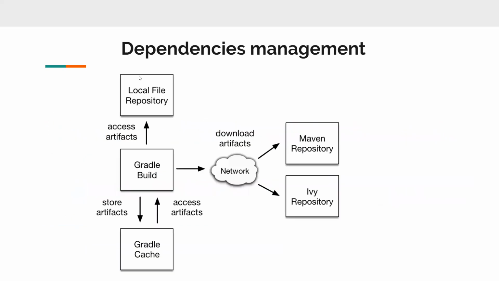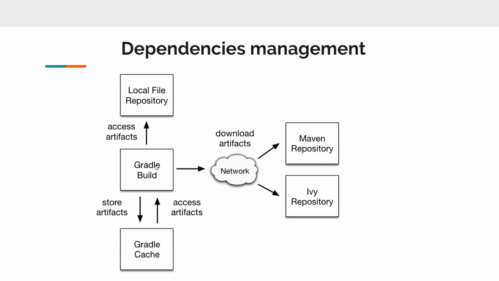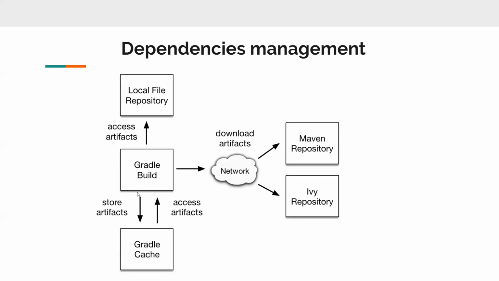Here is an image of how the dependencies are resolved from the repository to the local machine. Gradle uses a cache mechanism, so the build time will be faster compared with Maven. Here, Maven and Ivy repositories are configured, and this cache can be used if it is already available. Some dependencies will be reused. It will not resolve the dependencies again and again. So the build time will be faster compared with Maven.